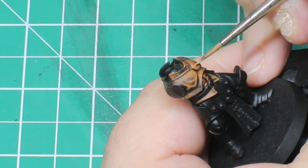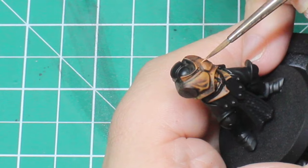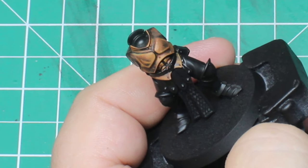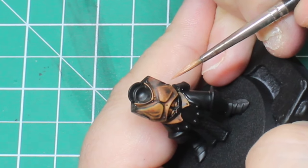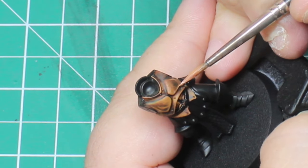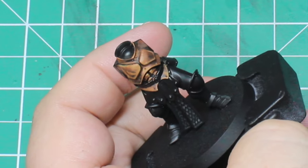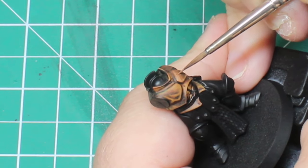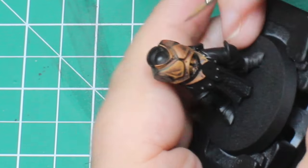So there's a lot more ivory being added into this. Again, I don't like really saying ratios, because that is very much a personal thing. I've added enough ivory in this where it's more ivory than my previous mix, and you just have to play that by ear. Essentially, the rule of thumb is you want this highlight to be brighter than the previous mix that you've been using, and ivory is the color that you're using on this. Now, I've not used any white whatsoever in this miniature. The brightest tone that I've used is ivory, which is a nice off-white anyway, and it's becoming my go-to highlight color for things like this.